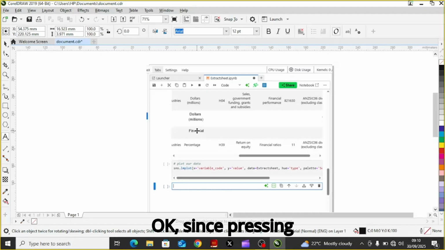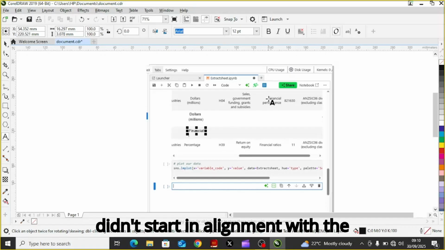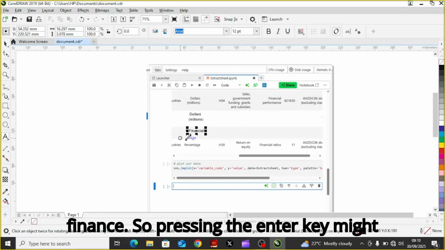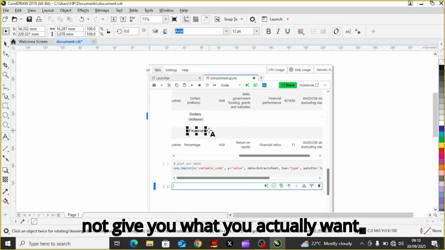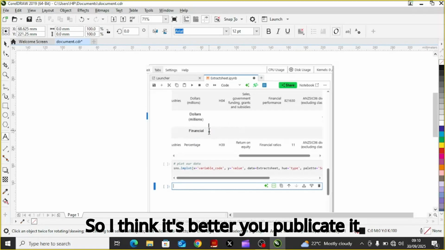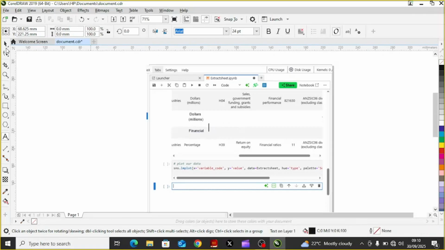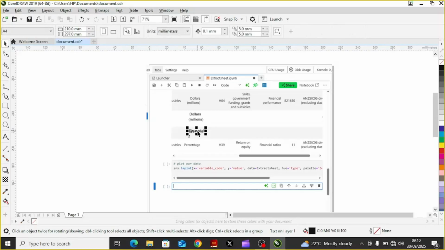Okay, since pressing the enter key, if you watch, the performance didn't start in alignment with the finance, so pressing the enter key might not give you what you actually want. So I think it's better you duplicate it and write it separately. So let's do that.